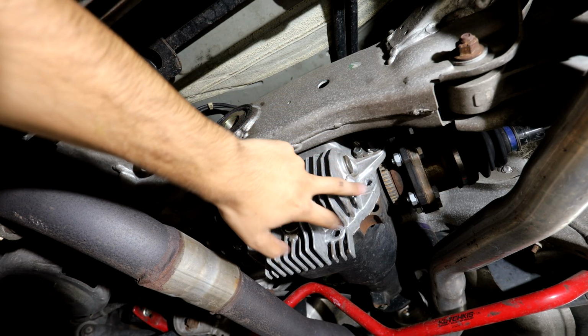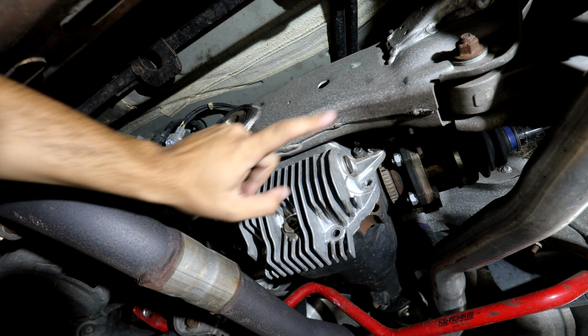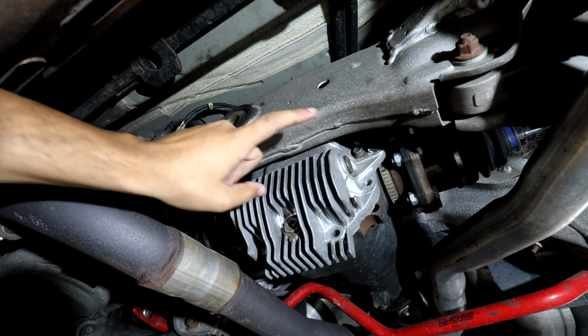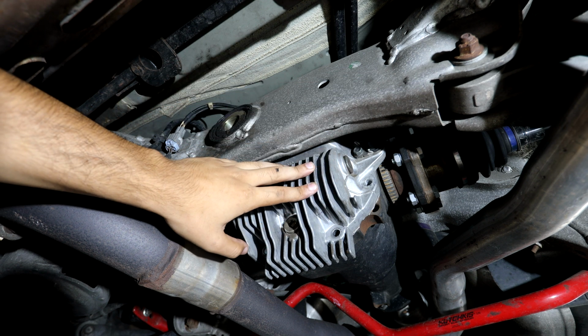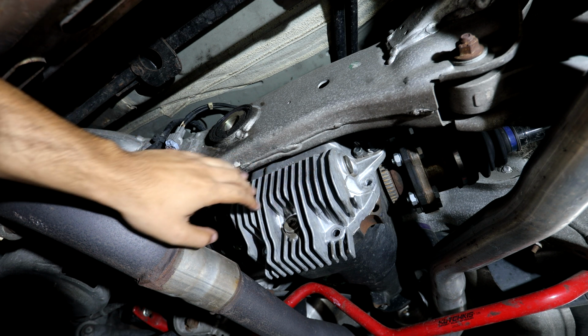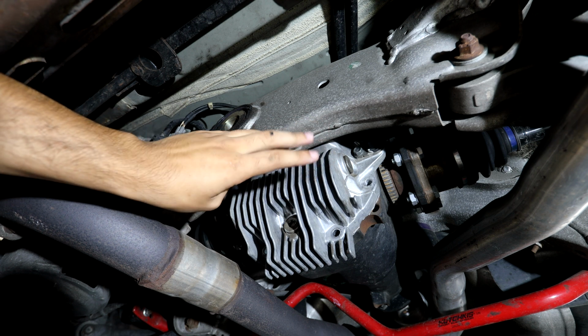Alright guys, so after you take off the two bolts, then you'll be able to go ahead and put the diff brace on to mock it up. I do have a Nismo cover on my differential, so if you don't have the Nismo cover, it still will work. But just so you know, the Nismo cover also works with the GKTech diff brace, which is something I was worried about, but they do have it where it works with it.